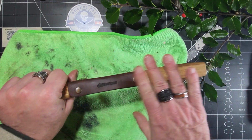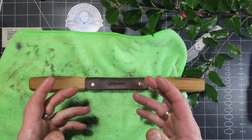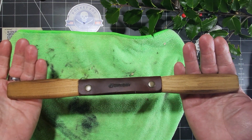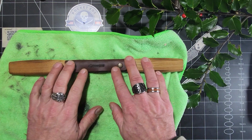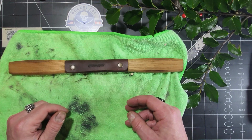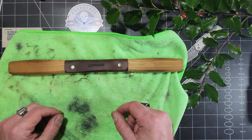Now I've treated my wood, treated my leather. I can treat my blade with some oil. When I store it, clean it, and treat it, this thing should serve me well for a good long time. You don't have to throw everything away just because it's not as perfect as it used to be. Anyway, folks, I think that's going to be a good draw knife. Small, you're not going to do big projects with it. It's going to be basically for small woodworking projects, like shaping axe handles and whatnot. I think it'll do well, just as well as the larger one and a little more convenient to use.